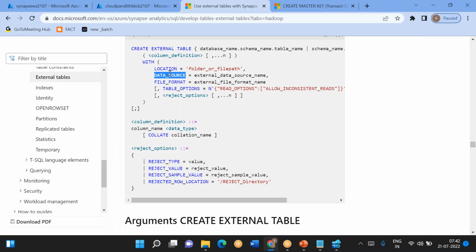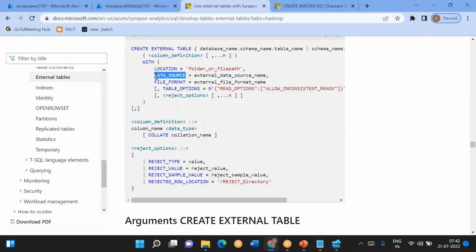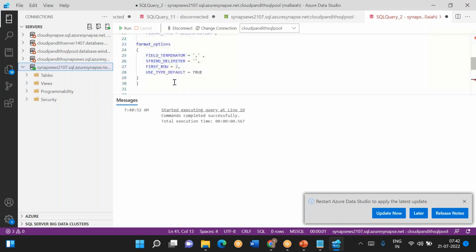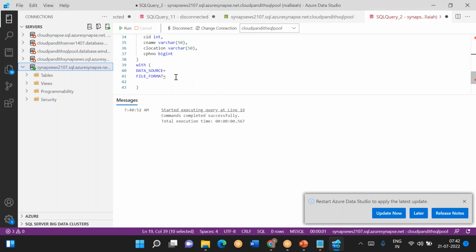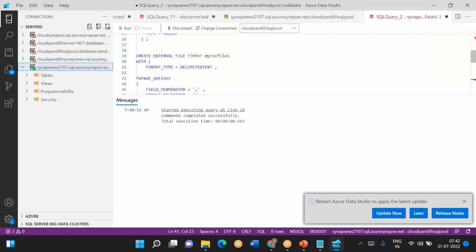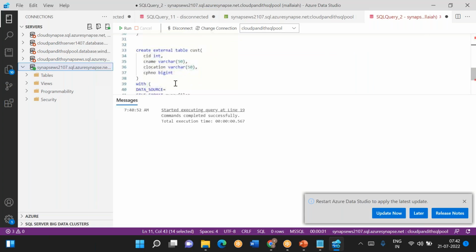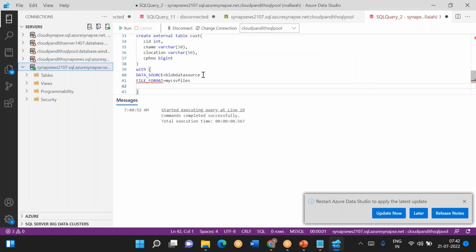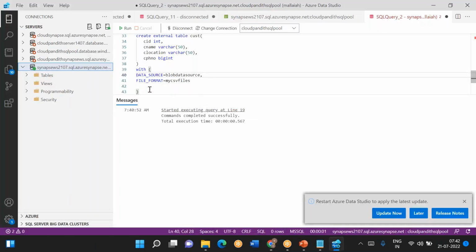We just have to give the data source name and the file format. So what you need to do here is just give the names of these. The file format is my CSV file, and this one is the data source. Okay, so just put comma. That's all.